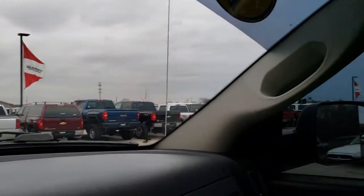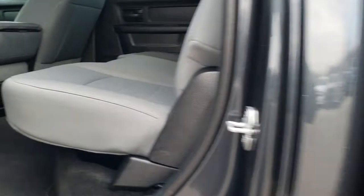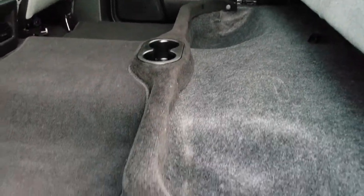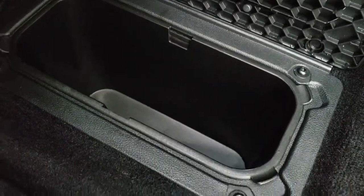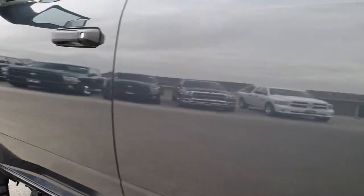We'll take a quick look at the back seats and then check out under the hood. Back seats are just as clean as the front seats. It does come with the latch child safety system, fixed glass rear window, storage underneath both seats, and in-floor storage on both sides. You can put drinks and ice in there, and the bins come out for easy cleaning. Factory floor mat all the way across — very clean inside and out.